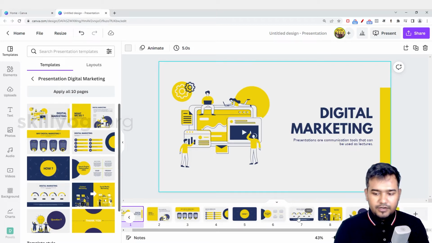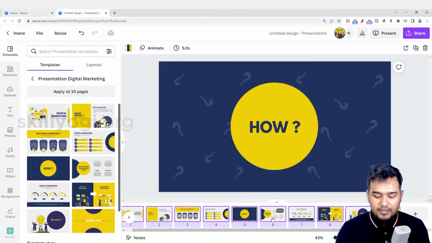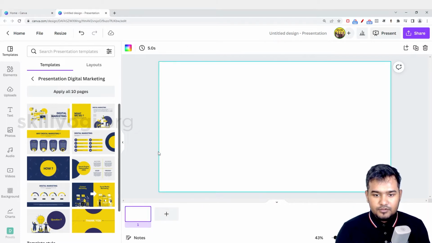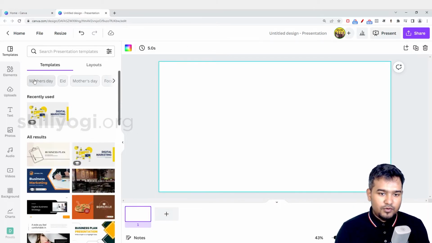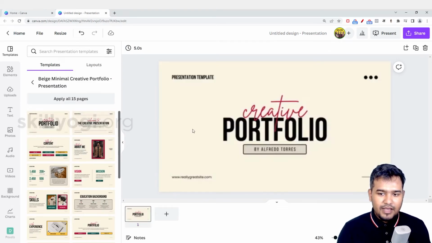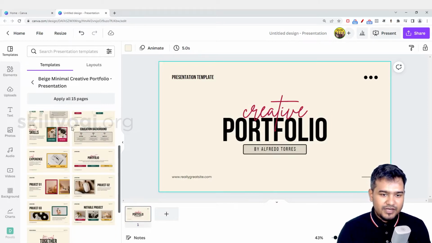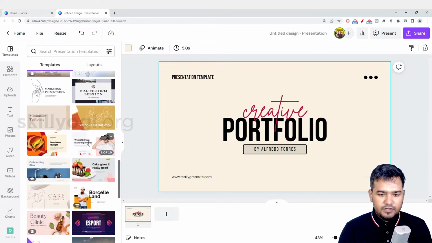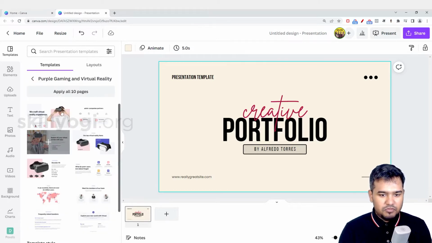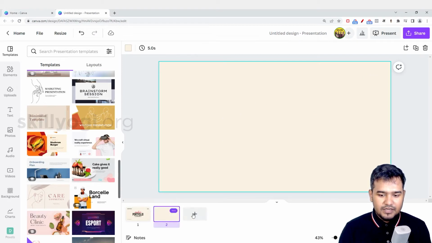And if I want to delete all of them, I will select here, click Control A, and then click on delete. So all the slides will be deleted. If I want to go back, I can go through, for example, if I like this design, I'll click on it and it will show up. This is how simple it is. So you can either use a template or you can start from scratch. Doesn't really matter here. You can choose any design that you want. And if you want to start off with a new design, you can just click here, it'll add a page.